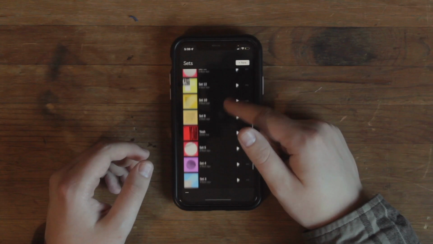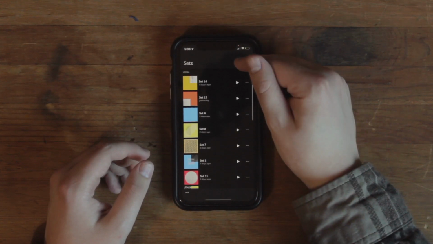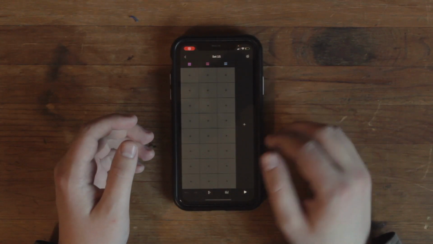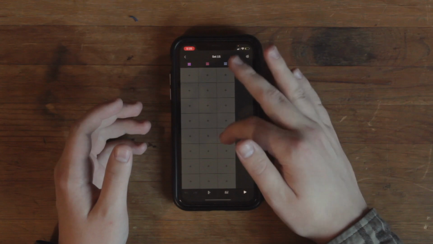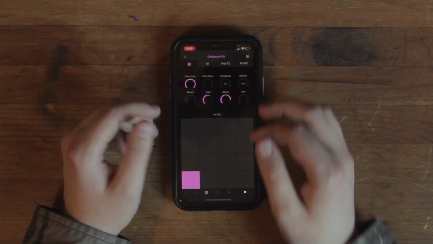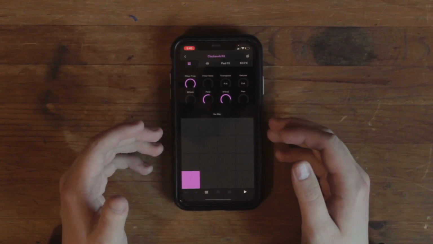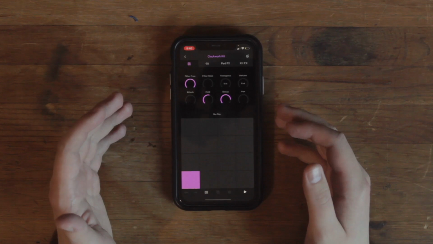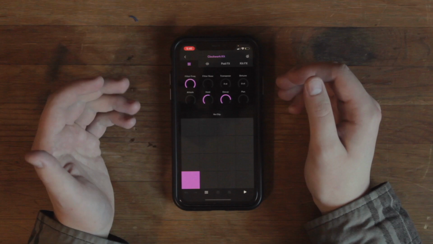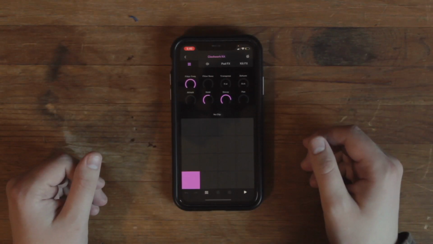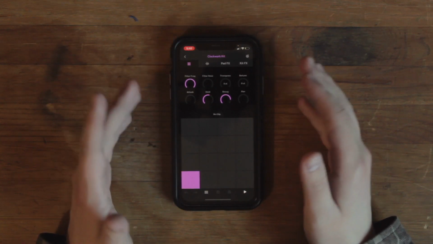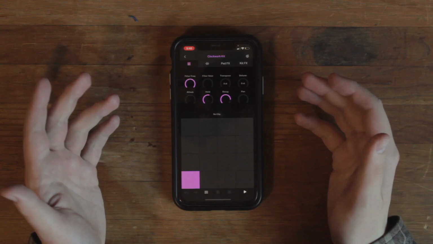So as you can see, I've already been playing with this thing quite a lot. But let's go ahead and create a new project, and we'll take a look at the interface. The entire thing is based around session view, basically. There's no real arrangement. You get, of course, 8 tracks, 8 scenes. We've all seen that. What I really like, though, is the sort of immediacy with which you can get down ideas. It's pretty similar to Groovebox, which is an app that I actually really like, and that was the closest thing I was able to get to my ideal mobile sketchpad. But this, of course, gets a bit closer. It loses some points for usability and features, but I've been using it just fine.